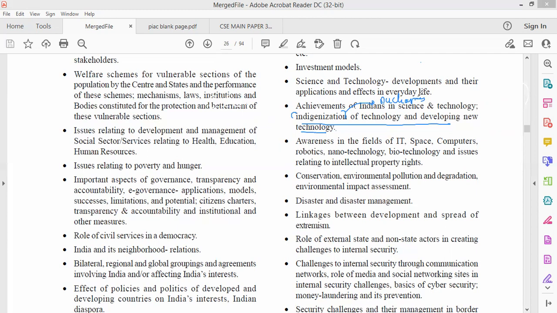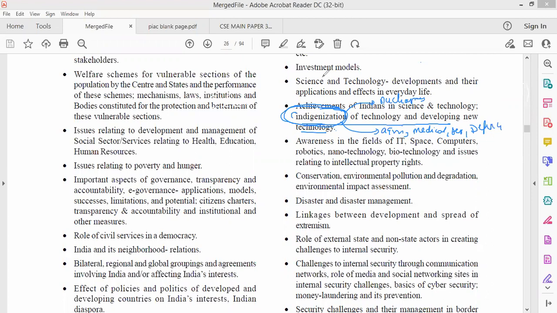Okay, so that is called Indianization. It talks about how India has made progress in several fields, how India has its own technology development. This topic talks about how India has its own technology, be it in the agriculture field, the medical field, the service sector, or the defense field, anyway. We will talk about the details when we deal with this topic.